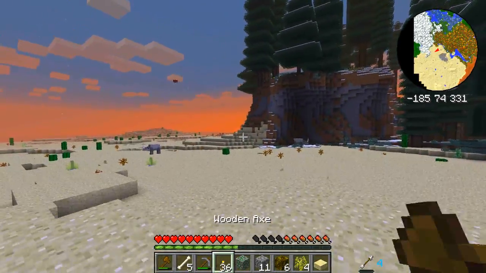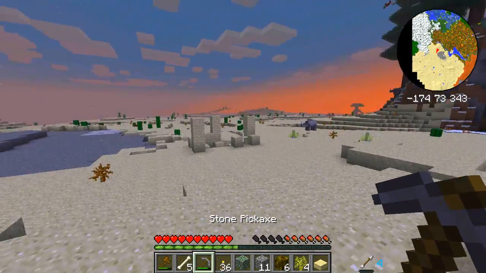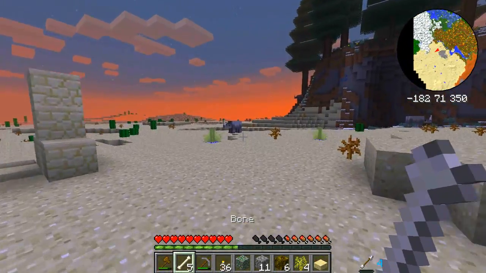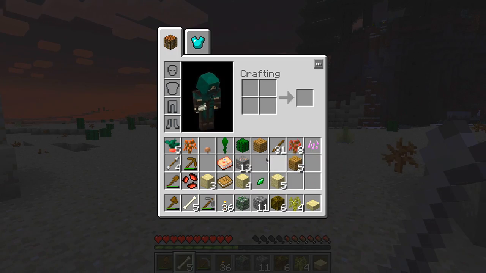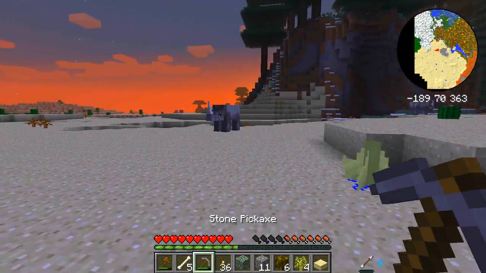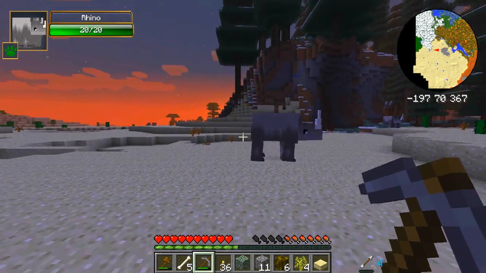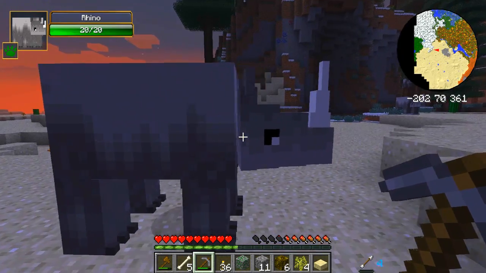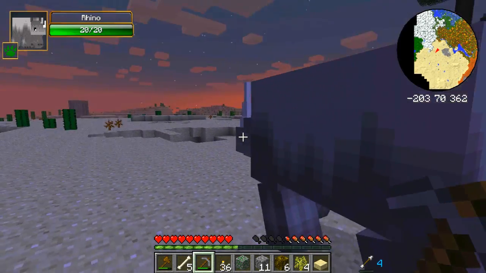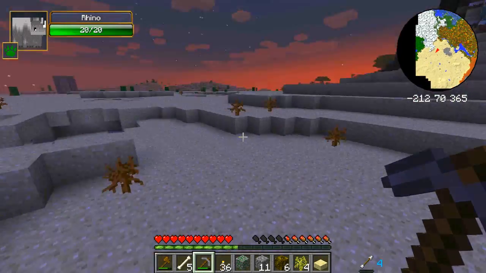I'm really gonna need to find some sheep. This is the issue. I need to find sheep, quite badly. Oh my god, there's a rhinoceros. Oh, I need a sword as well. Man, there's so much stuff to do. Can I kill it with a pickaxe? 20 health. Look at this guy. He's built. This is a tank lad over here.